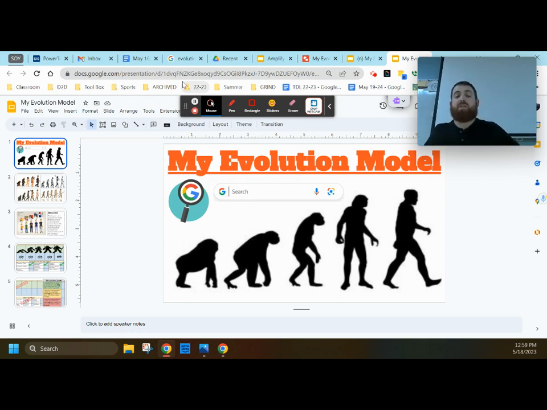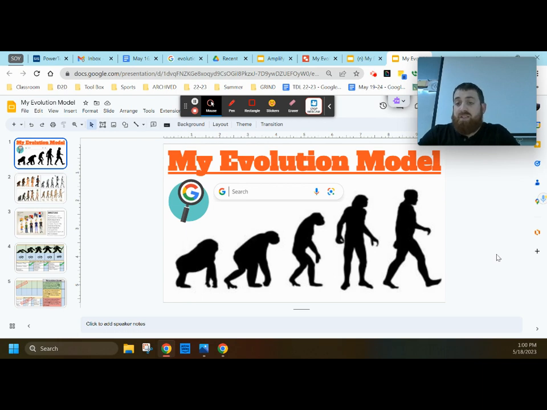Now, on the screen in front of you, you'll see a very iconic image of five silhouettes. The five silhouette image you'll see here is what you would find if you were to do a quick Google search of evolution. And it's an image that a lot of people use to represent the idea of human evolution. And if you notice, it starts off on the far left side with an ape or monkey-like species changing over the course of time to a more human silhouette.